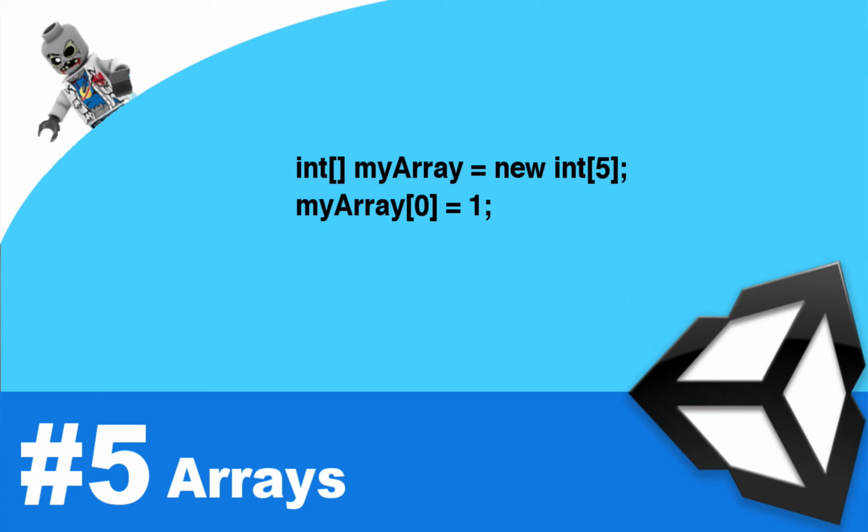You can also initialize arrays with numbers without having to count the size of the array. So imagine you have a set sequence of numbers that you want to put into the array. Well, to do this, you'd put the type followed by the brackets, followed by the name, and then equal sign, and then you're going to put an open brace. And then you can put in the numbers or values that you want to add to the array, and you separate them with a comma. When you're done, you put a close brace, and now you will have created a new array set to the size of the amount of numbers or types that you've included in those braces. So if I put in 5 numbers within those braces, then the size of that array would be 5.